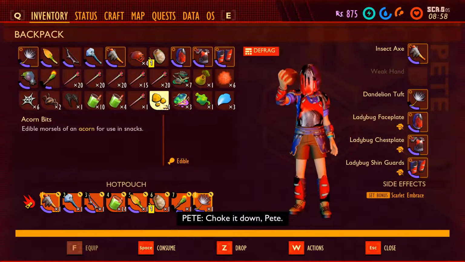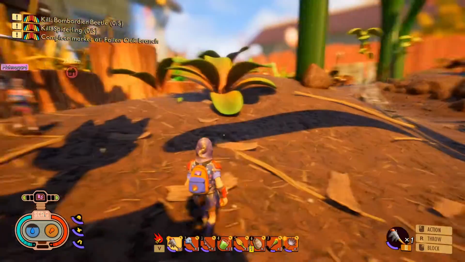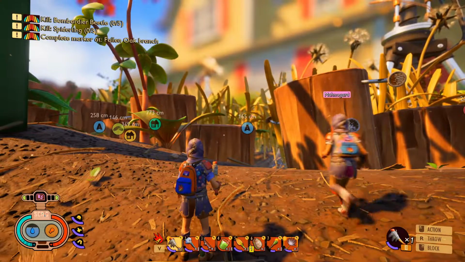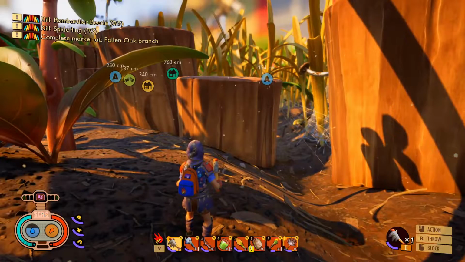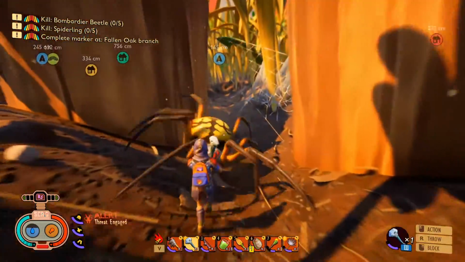Okay, well, I gotta eat. All right. You ready to go? We have some quests from Burglar, the Hamburglar guys: Bombardier Beetles, Spiderlings, and we gotta find the Fallen oak branch. So you really want to go straight through here? I need to get rid of some. Well, not straight through there, but why not? I'm going for it.